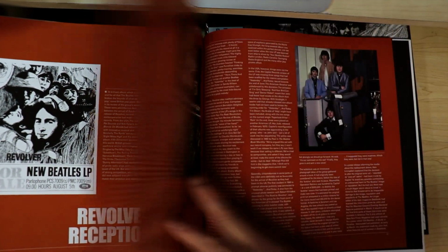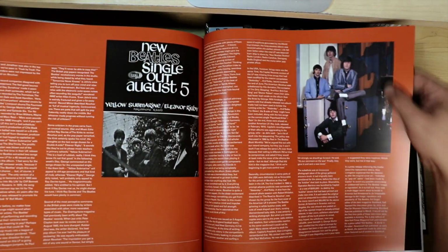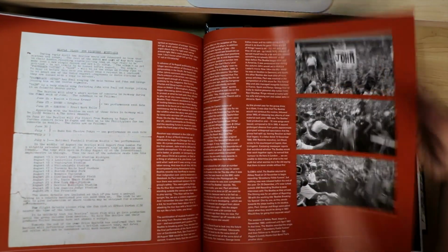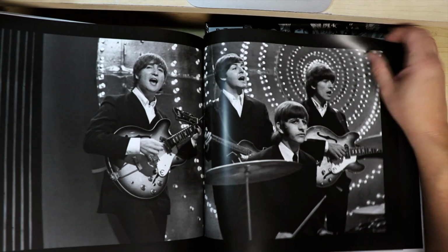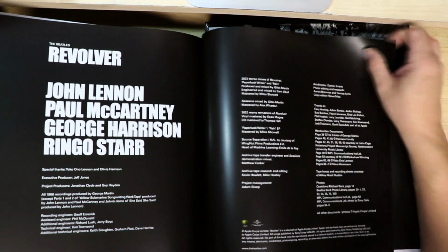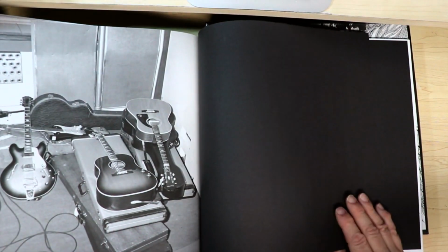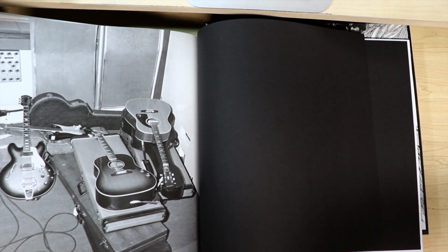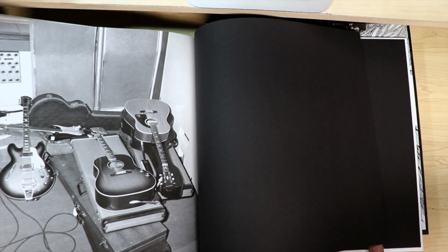Well, this has not disappointed, but I have to tell you, Revolver is, again, one of my top three favorite Beatle albums, so it was inevitable that I was going to get this. Lovely. And look at those Rickenbacker cases. They look so brand new. Oh, Gibson, the Epiphone. Are those the Epiphones?